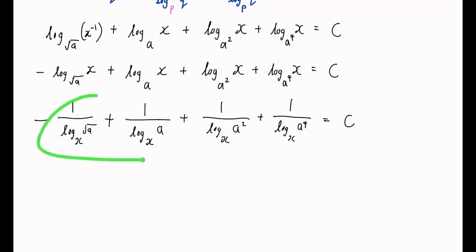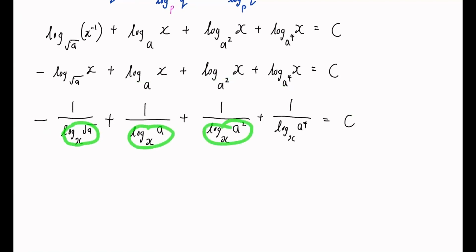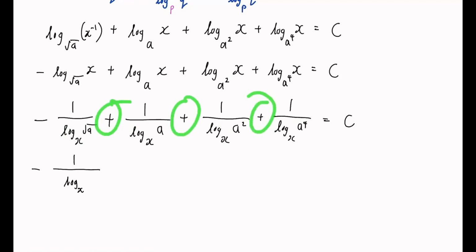Because now that I have a bunch of fractions added together, I need to make sure the denominator is the same before I can add them together. But if I try to make them the same, I have to multiply the logarithms. Unless there's another way. Yes, there is another way. Okay, we can continue modifying this. Remember the intuition I have now is I want to add the fractions together. I want to bring all the x's close together. In order to do so, I need to make the denominators the same.